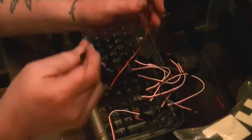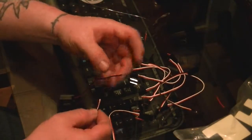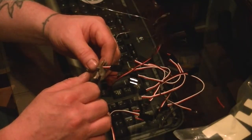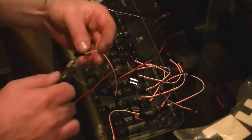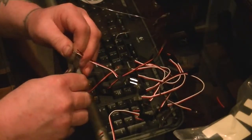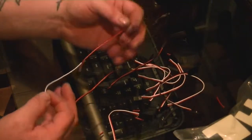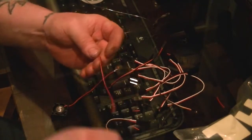And now we're going to take one of these spares and we are going to cut probably about that much off. Well, let me take a look at it again. Yeah, you're going to cut that much off. And as you notice, there's a white wire here. We're not going to use it at all, so I'm just going to nip that right off, like so.